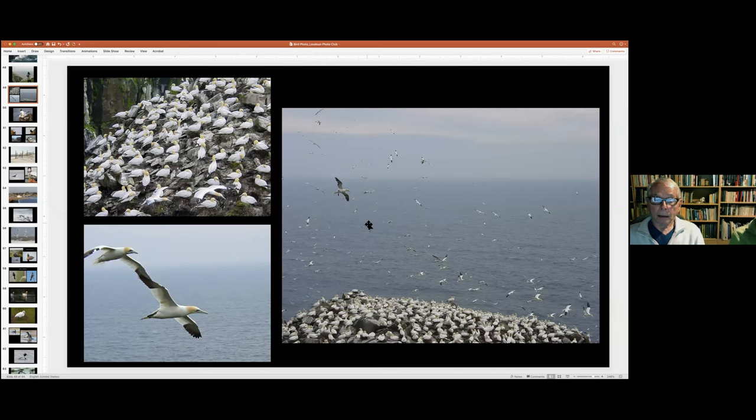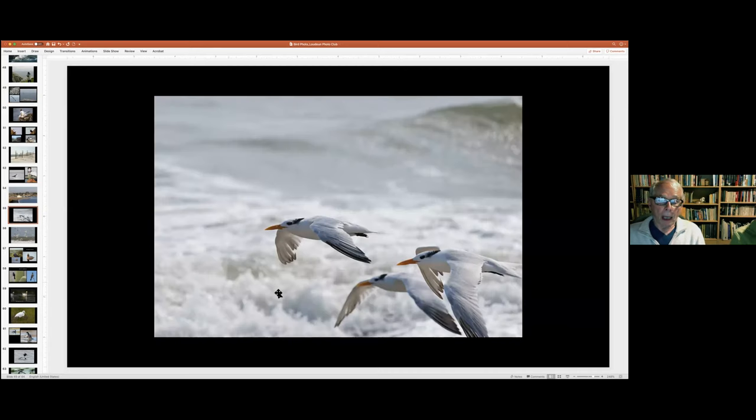With autofocus, it gets tricky when birds move into a blue sky without much contrast, and your focus will hunt in and out rapidly. That's why I prefer more manual focus when photographing birds flying — I'll look at an area, focus on a point such as the sand, then lift my camera and let the birds fly into frame and take the picture, rather than trying to do a follow-focus. High shutter speed is key. Handheld is generally better for tracking than a tripod.